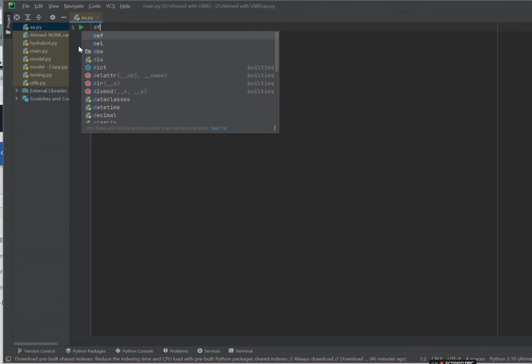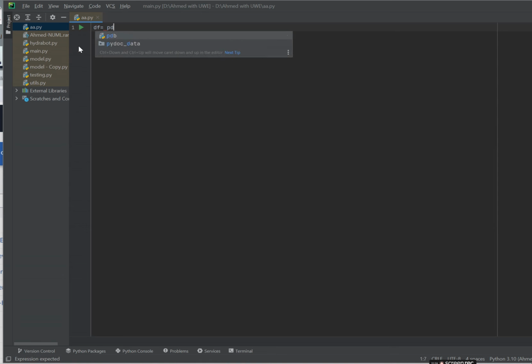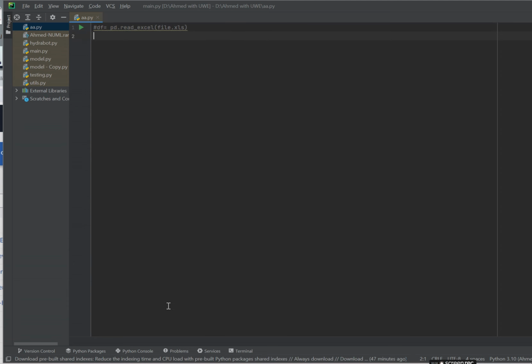So from here you can see that we have a data file which is equal to pd dot read excel and the file name with the extension of the file, right? So now you can read this file through Python. You can read your file here in this way. You just have to give the file name and then read and then the type of the file and so on. So this is the way to read the files.